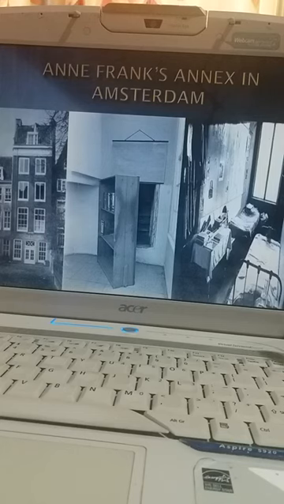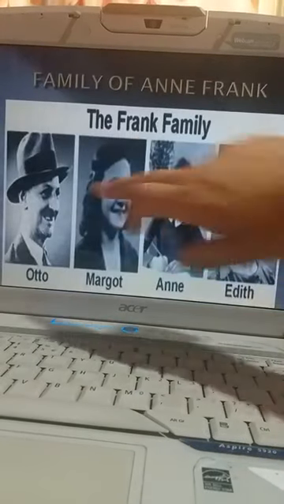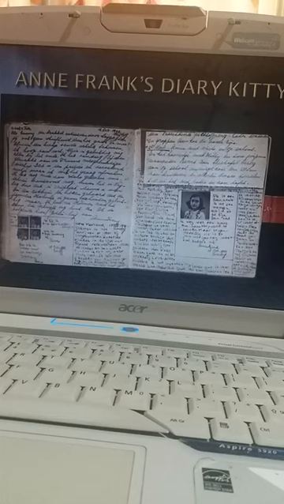Now, Otto Frank made it a point that when he returned from the concentration camp, he met his friends who helped them during that time, who had kept Anne's diary very, very safely with them, right? Margaret also wrote diaries, but unfortunately her diary was not found. And Otto Frank, the father of Anne Frank, made it a point that the diary of Anne Frank should be published as a book because it, according to him, was a masterpiece of information regarding the Holocaust, regarding the experiences this particular girl wrote in her diary when she knew that death was nearing them with every step sooner or later.